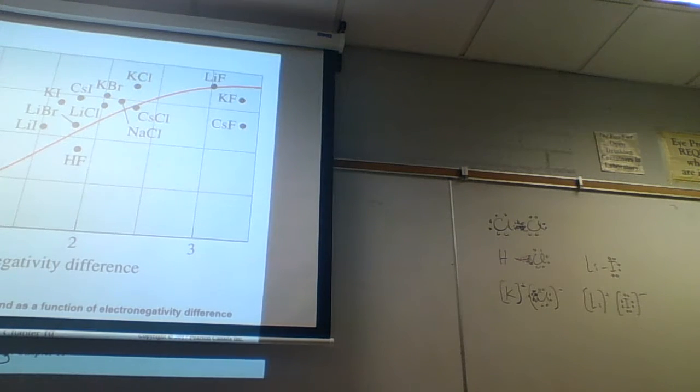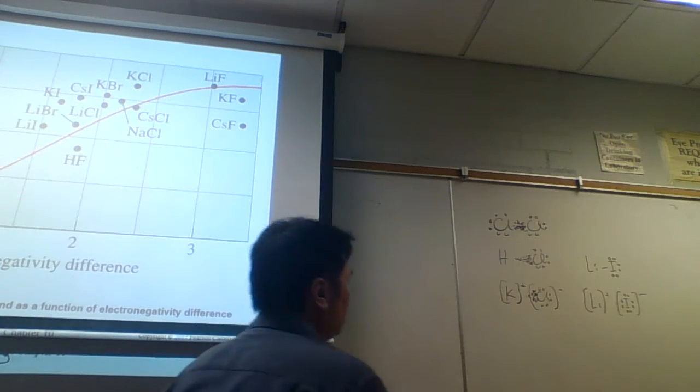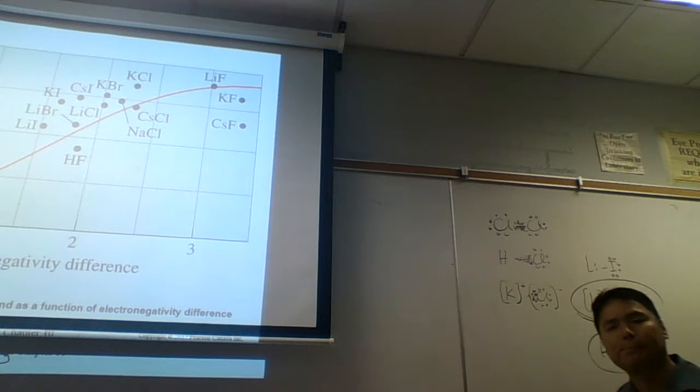And so the whole delta EN stuff we don't really use to base our Lewis structures. We're just going to base it on metal and non-metal being ionic, unless it's ammonium. If we have ammonium chloride, it'll be ionic. Or we're going to base it on nonmetals being covalent. Okay, so for lithium iodide, we draw it like this. HF, we're going to draw it like this. Even though the delta ENs are opposite.